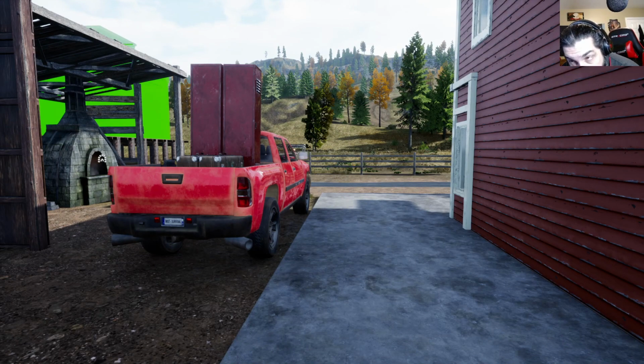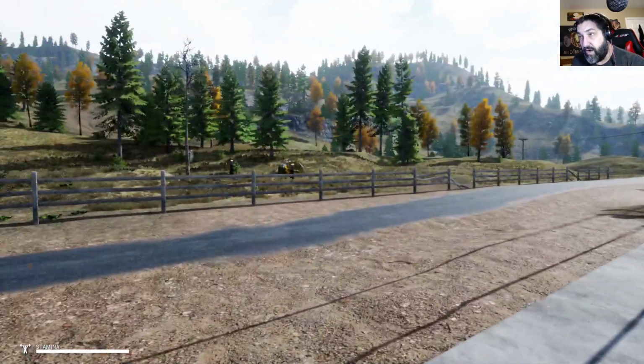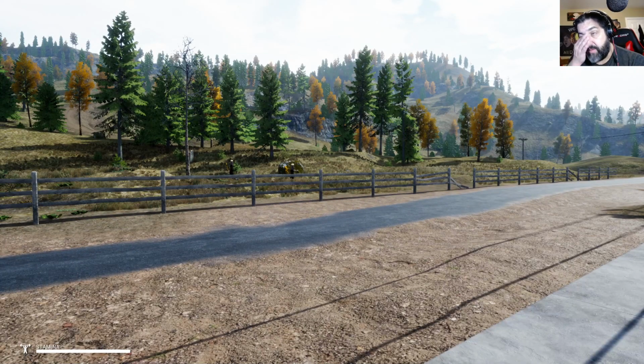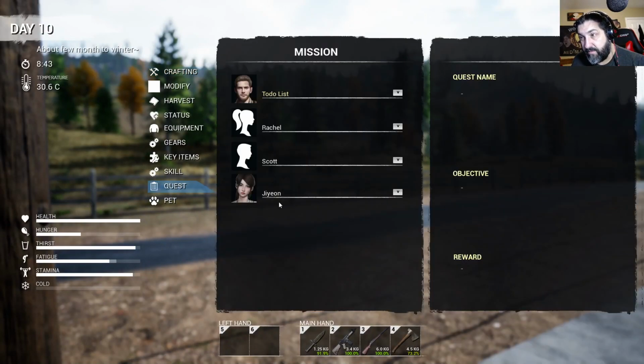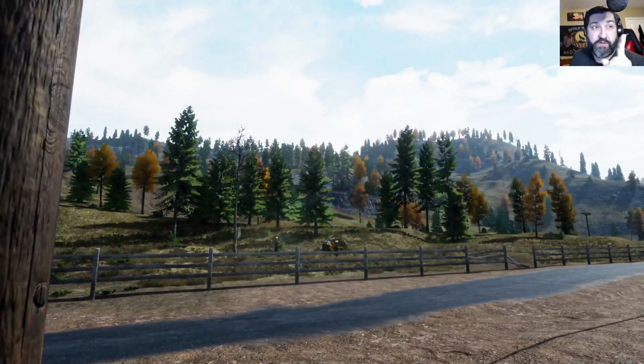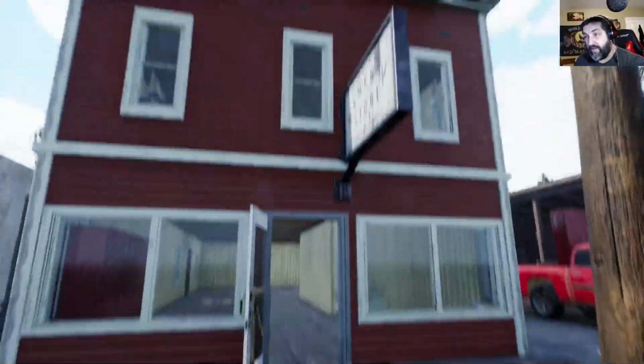So, I'm not 100% sure yet because I have to figure it out. But I was told, and don't quote me on this, that the survivor, what is her name? I don't know her name. Maybe, well, hold on a second. Let me look at my inventory. Quest, this person, Jeon, is located, because it's a new crew, in that bandit camp. Now, I'm not sure if that's true, but that's what somebody told me. But anyway, this was a quick video.